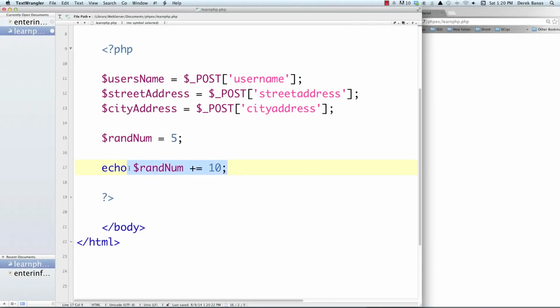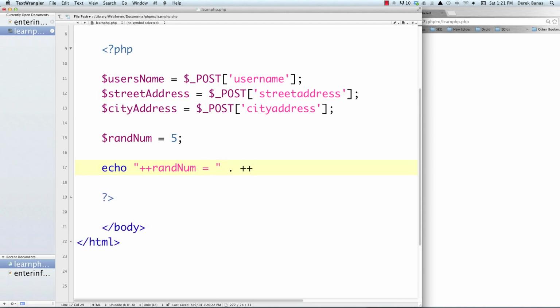And of course, you're going to be able to do that not only with the plus, but you're also going to be able to do it with the minus, and multiplication, and division, and modulus. So those are some shortcut ways to add numbers to themselves. Another shortcut we can have here is we can auto increment by 1 very, very easily. There's actually 2 ways to do it though. So let's go in here and let's just do a random number is equal to, and show that on our screen.